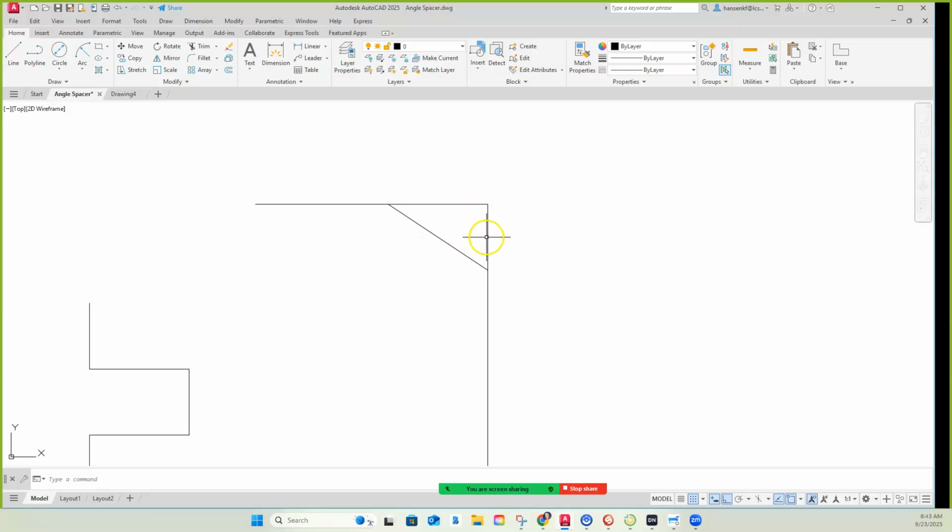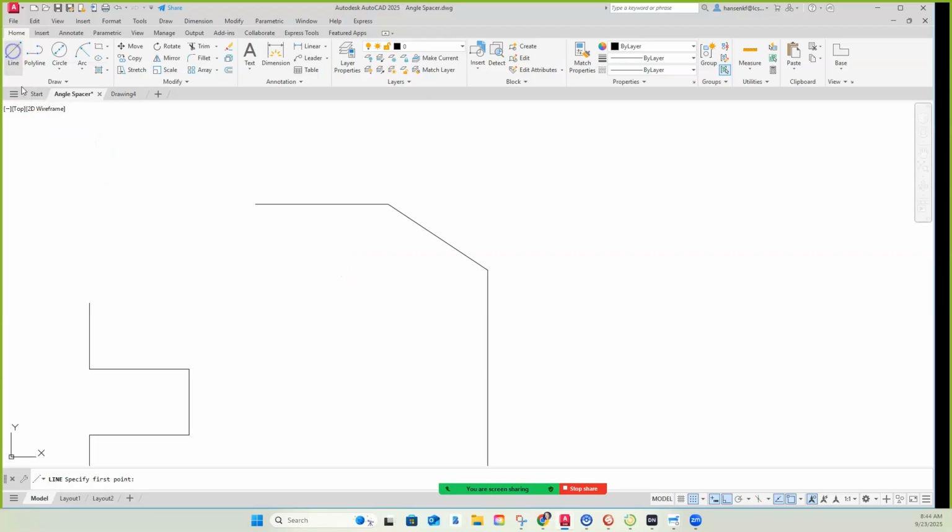Okay, so I had the two legs defined. I did not know the length of the hypotenuse, and I did not know this angle, so I wasn't able to enter that information. So I'm going to erase, and I don't know if you saw what I just did real quickly. My hand was already on my keyboard, so I typed in E for erase and hit enter, or my right mouse button, and I picked those two and erased them fairly quickly.